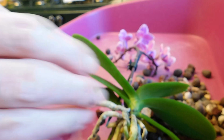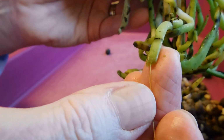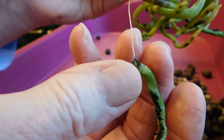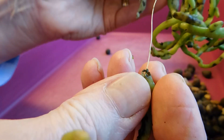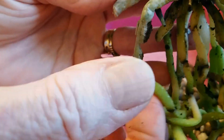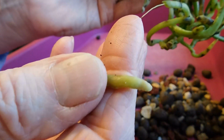Because that's going to be no good at all. You see what I've done? That's the velamen, this is the root, and there's still enough in that root from this area to sustain this one here.